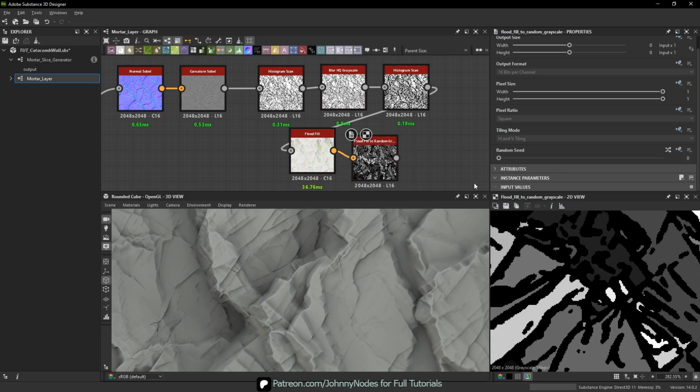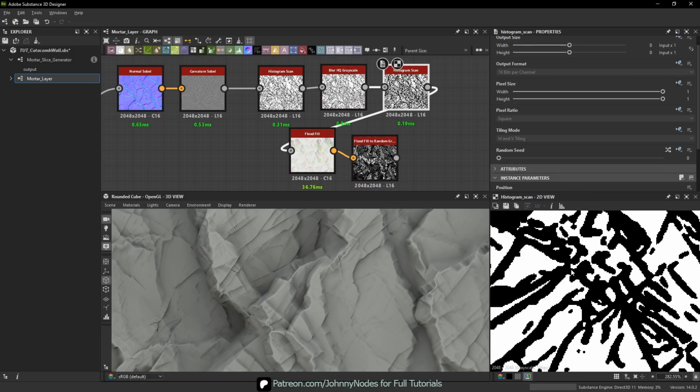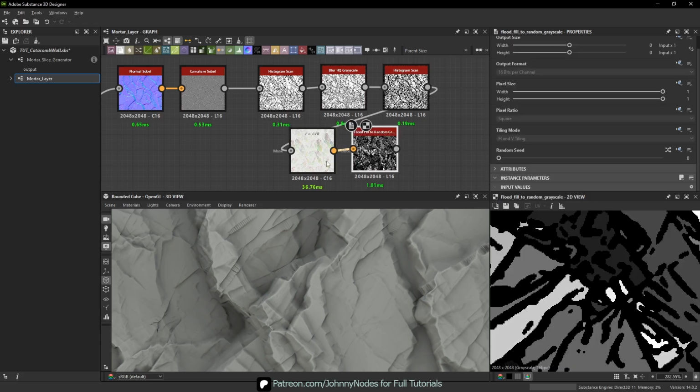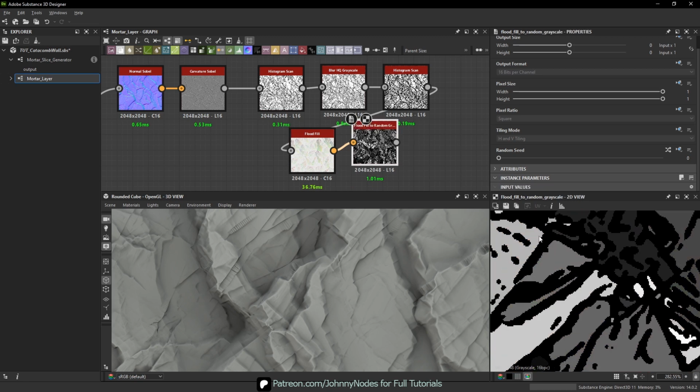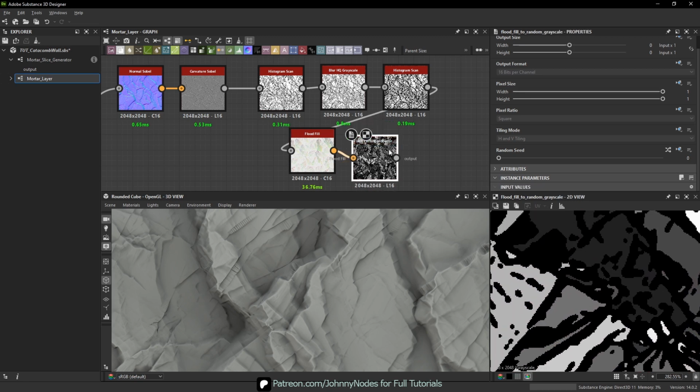We want to close these black gaps, right? The flood fill always creates these black gaps where obviously this was the mask going into it. So it creates these islands, and then we get the random grayscale per island, but we want to get rid of the black stuff in between the islands.